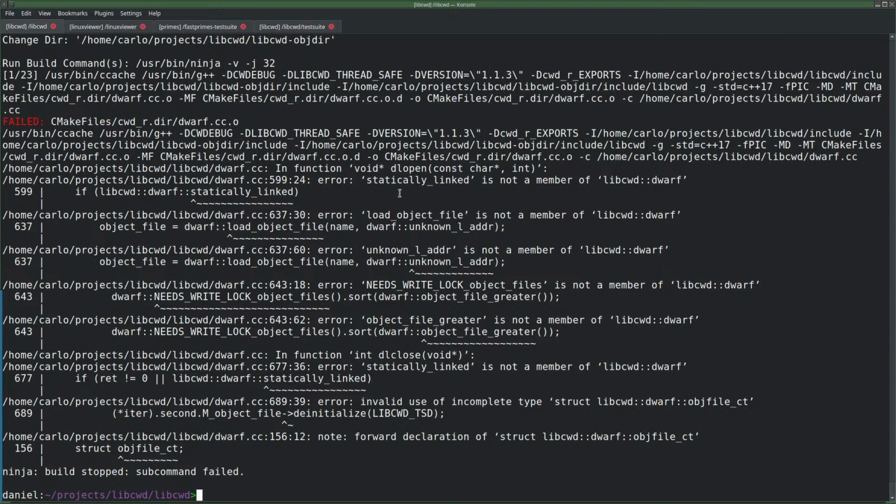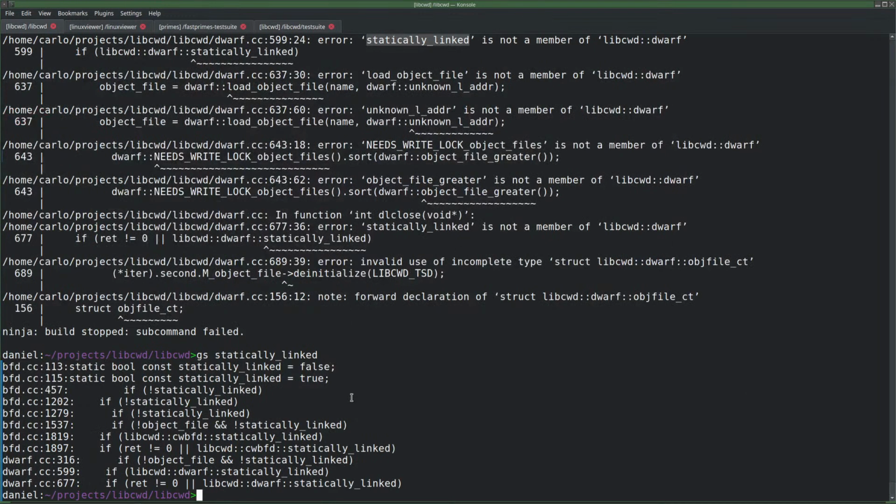Statically linked is not a member of libcwd DWARF. Right, it isn't. Grab sources, statically linked, probably a global boolean or something. BFD, there's two of them. Surprising. Well, probably not. Ifdef is around it a bit.